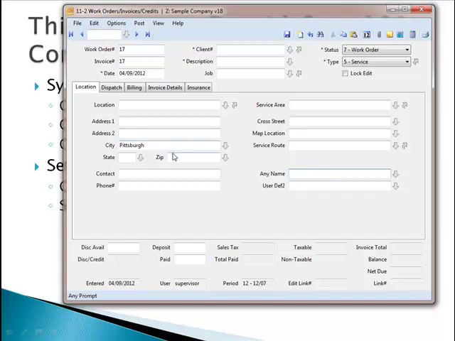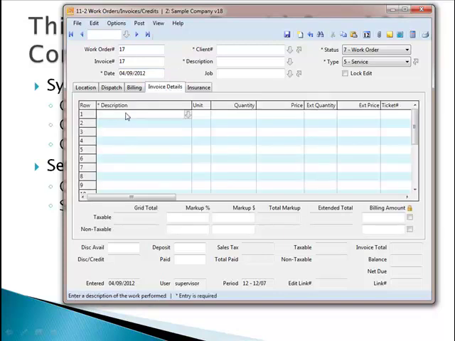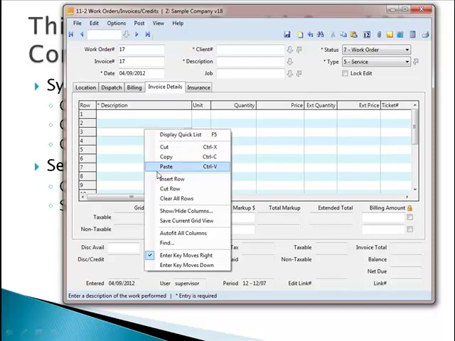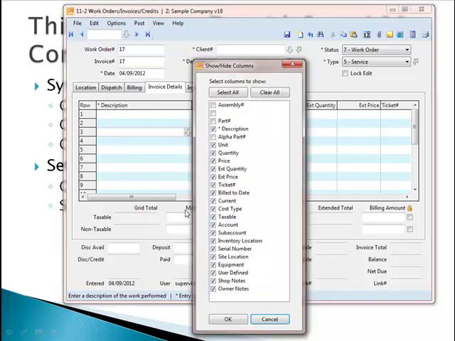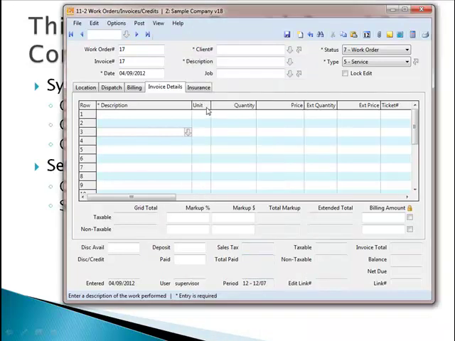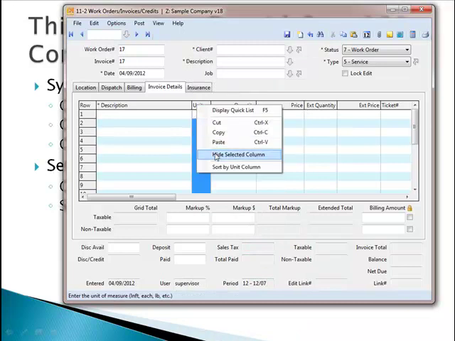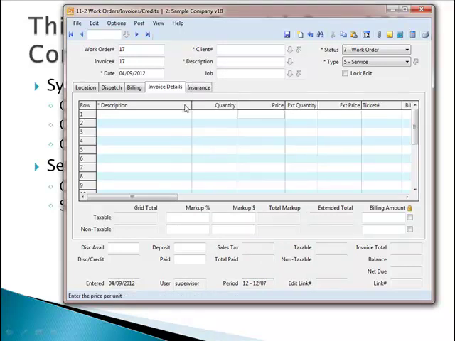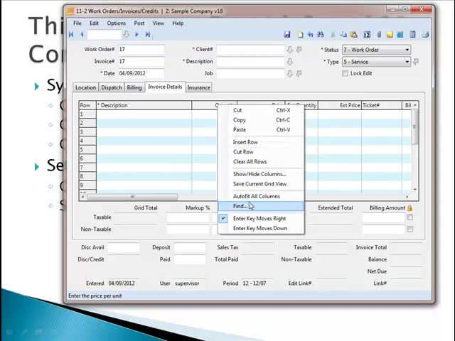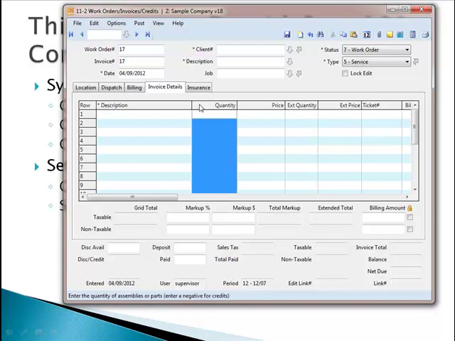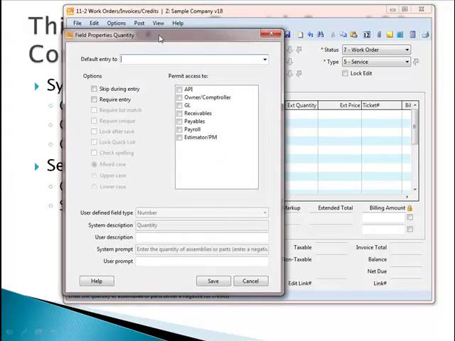And now I can move on to my second section, where at my computer, I can go to any particular grid. In this case, I've gone to the invoice details grid, and I've decided, using my right mouse key, to select the show hide columns. I've unchecked the columns I don't want to see. Or at any level, I could select a column and just hide it like so. I could give it another name with the F7 key if I wish, using that same technique.